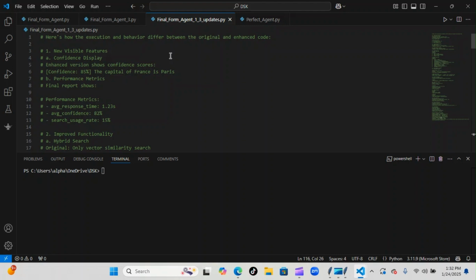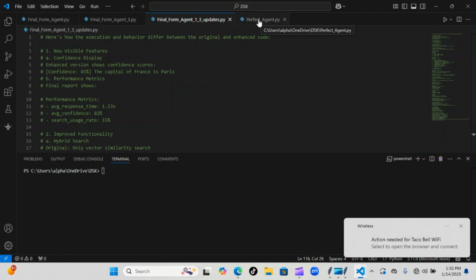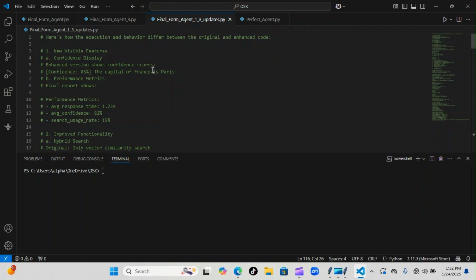After I made the updates and made everything a little bit more reliable, more robust, and more powerful, we actually put everything over here in our perfect agent. This is with everything implemented, and I will explain exactly why this is the perfect agent when we go over everything later on. But first and foremost, we're going to break down everything that was changed, all of the updates, and all of the new features. But I will keep you posted on that when we go over it later, so stay tuned for that.